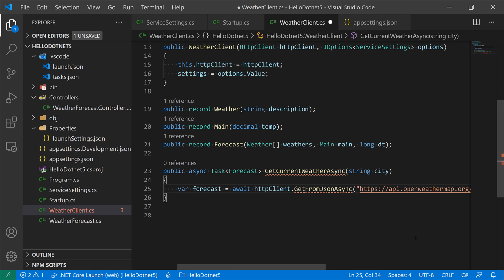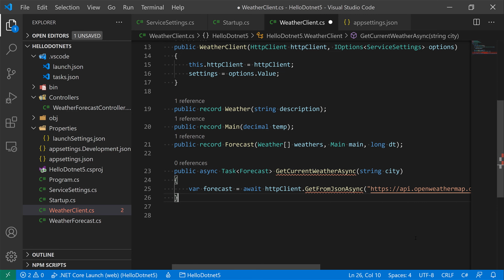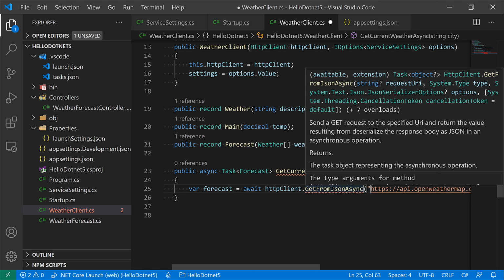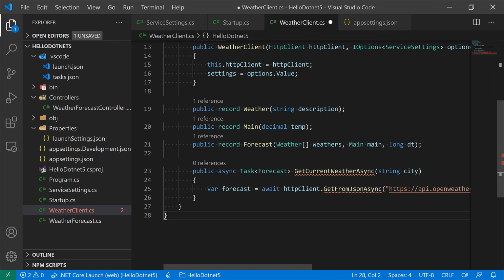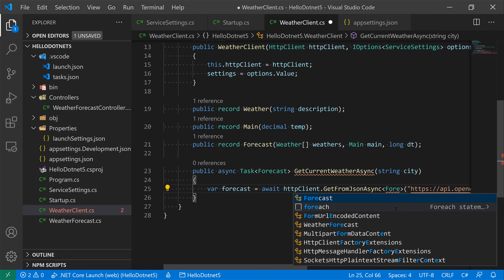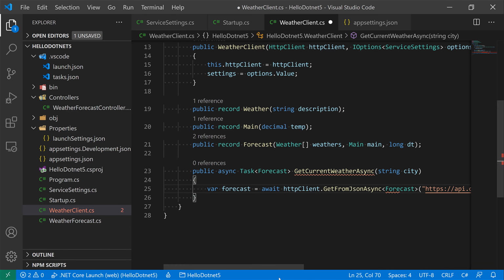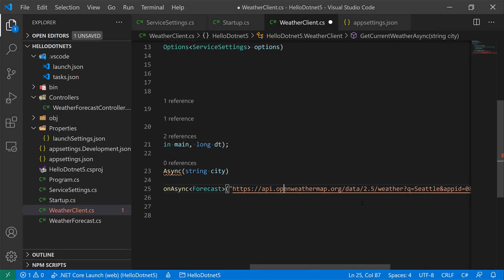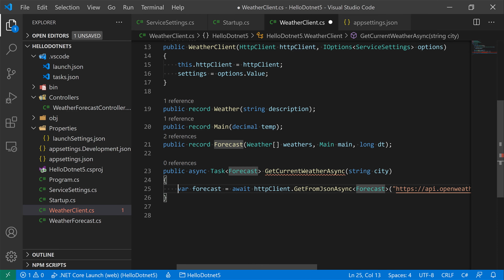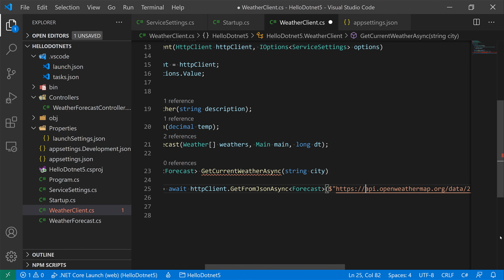So we have to await on this because it's an async call. Now, next thing we're missing here, of course, is the type. So what are we going to deserialize into? In this case, it is a forecast object, a forecast record type. And now here, we just have to do a bunch of replacements because we do have that settings object just waiting for us over there. So what we're going to do is a little bit of string interpolation so that we can introduce whatever should be parameterized here. So it's going to open curly braces here.